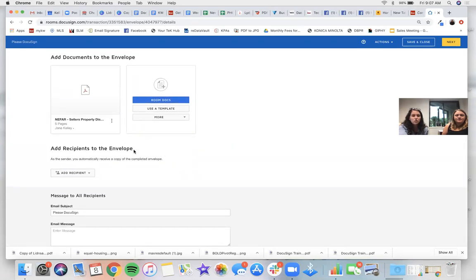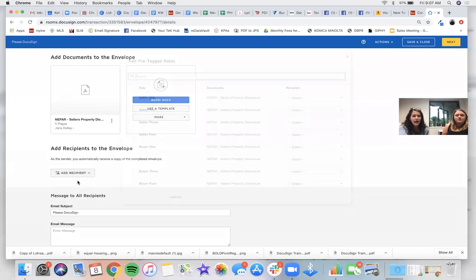Just for the seller's disclosure, I'm not sure yet about other documents: when you add a recipient, you must select the pre-tagged roles. These pre-tagged roles come through from your command and the details section in your room, so make sure the seller's information is in there correctly.